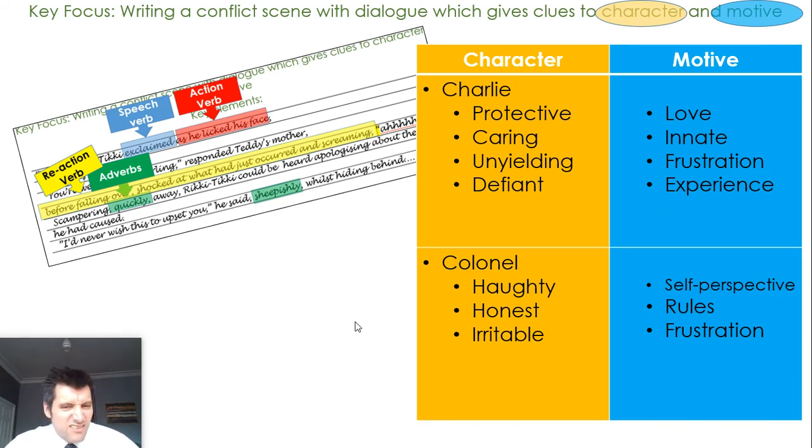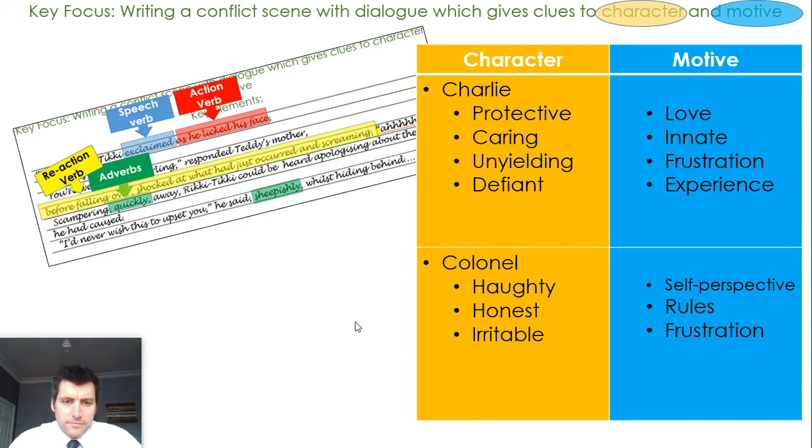Then finally, he's quite irritable. He gets really annoyed, doesn't he, when somebody poaches on his land or when somebody is making raspberry noises near his horse, like Joe did. So he's irritable. And I think that might just be frustration with the world. It might be frustration with the fact that he's not as important as he thinks he should be. It might be that he's frustrated that he has to mix with people he doesn't want to. So the characteristics, the ones in orange that these characters show, there's a motive, there's a reason for all of them.